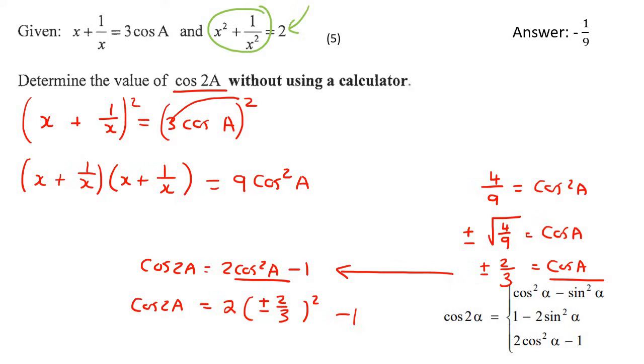Now, whether we use plus or minus inside this bracket, because it is squared, the answer will always be positive. So, we're going to get the same answer for both of those. So, we don't have to go do the plus 1 and then the minus 1. You can, but you're going to get the same answer. And so, if you had to go work this all out now, you're going to end up with 2 times 4 over 9 minus 1. And so, what we would end up with as our final answer is minus 1 over 9.